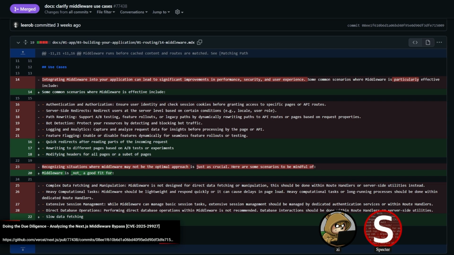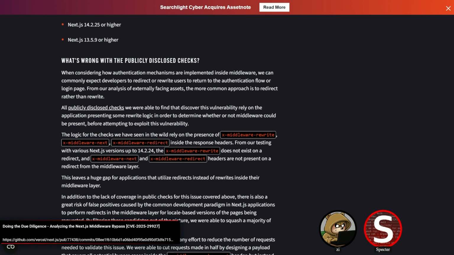That was a documentation error, instead of owning up to the fact that it seems like it was an implementation problem. So yeah, it's a very interesting thing. And I had talked to you a bit about this, C, because it ties in a lot with what we've talked about before with centralized security, right?